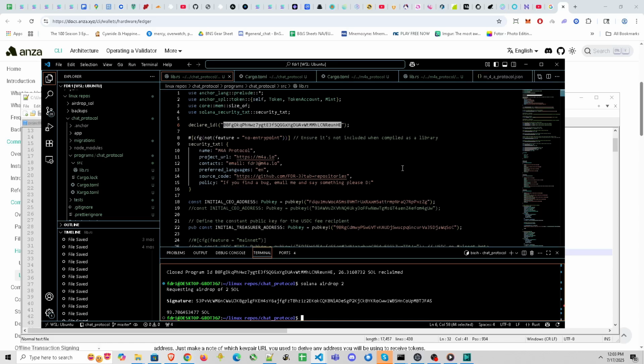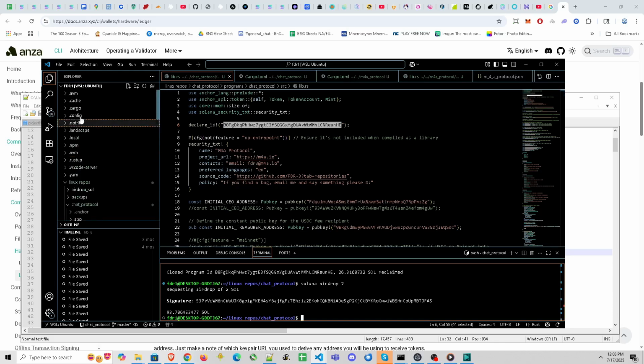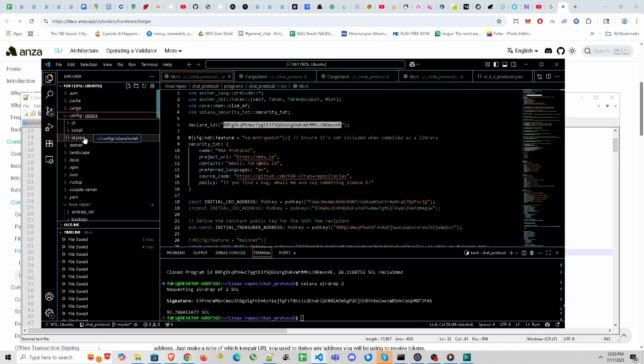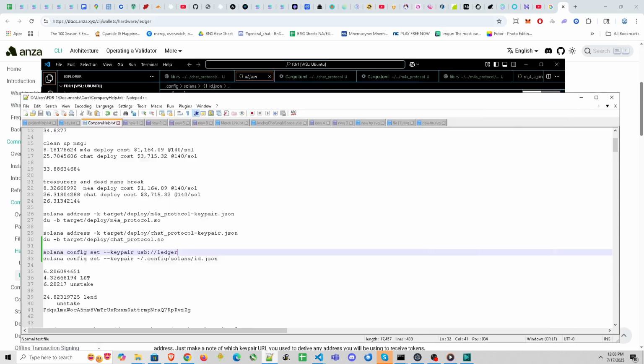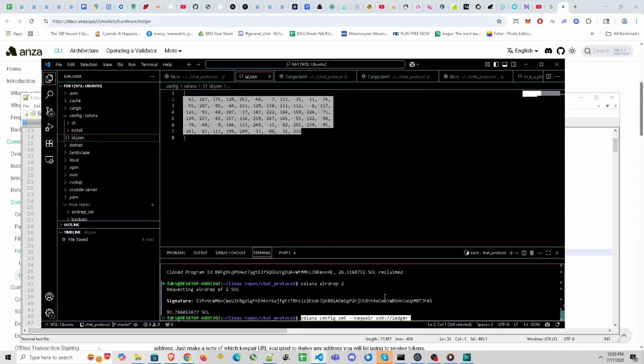Okay, so something else that we have to do is we need to switch our, we've been using the config ID JSON, this key pair, which I've shared before. We started out there, the same key pair for the public key, but we're going to want to use our ledger, our cold storage hardware wallet instead, and there is a command for that, and this just connects it to your ledger that's connected by USB, and it just uses the first account by default. I think there has to be something else that you can do to use a different account, but the first one's fine.